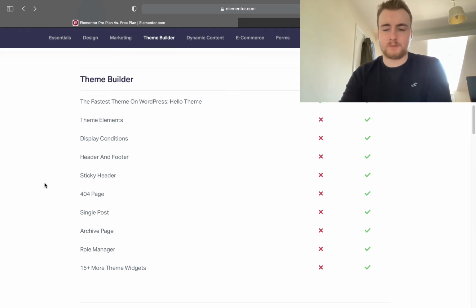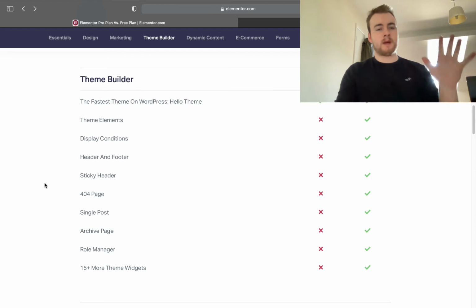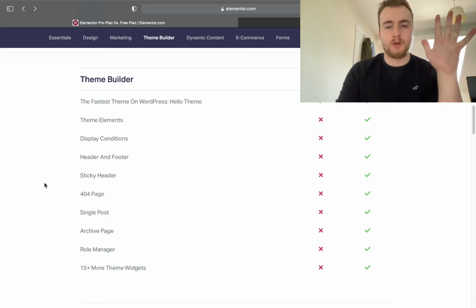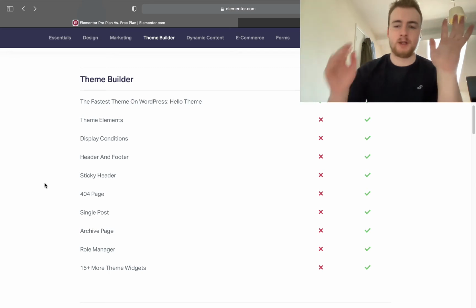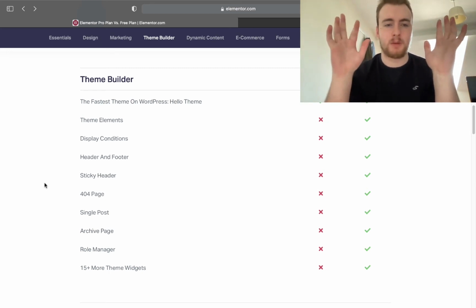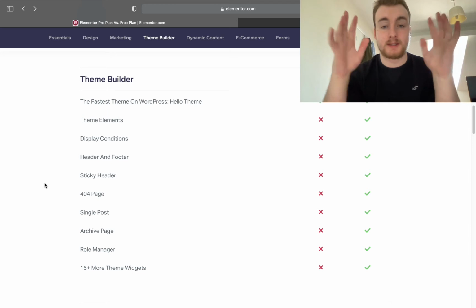For example, let's say you have an e-commerce store. On one page, you want to display a pop-up for shoes, and on another page you want to display a pop-up for t-shirts, right?